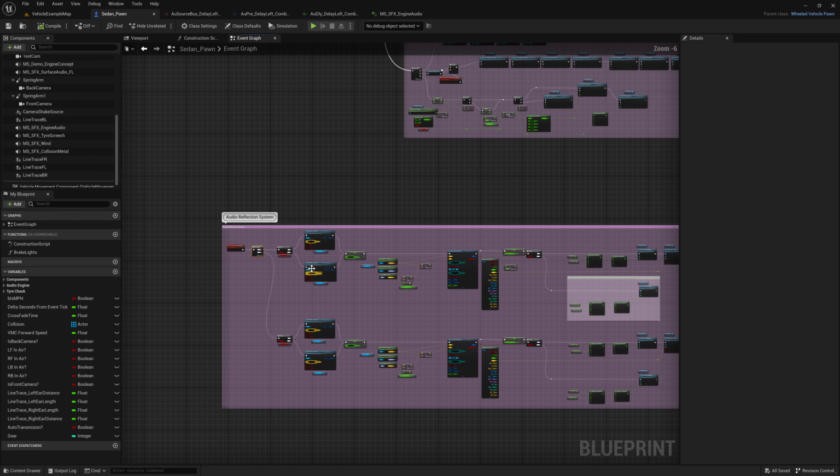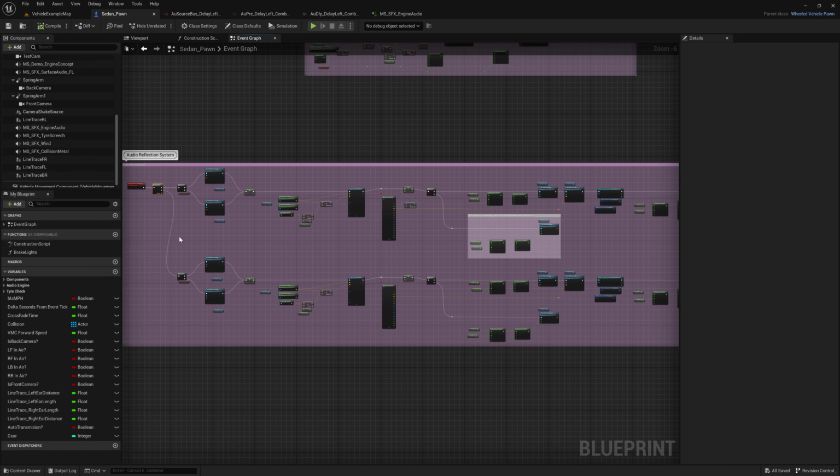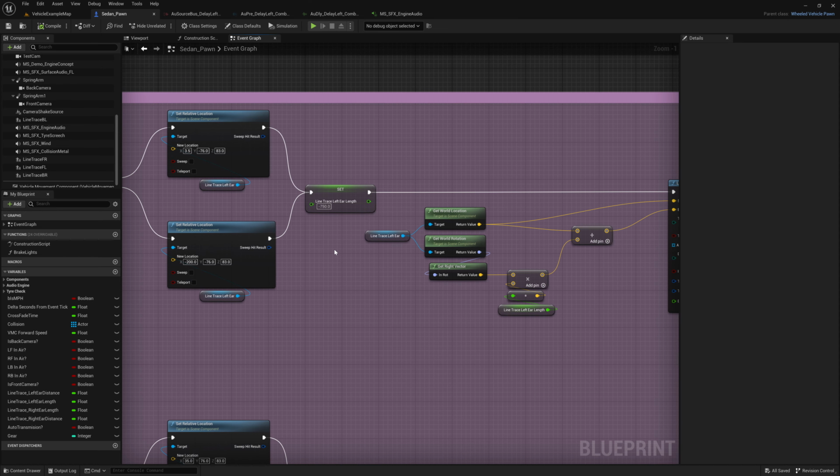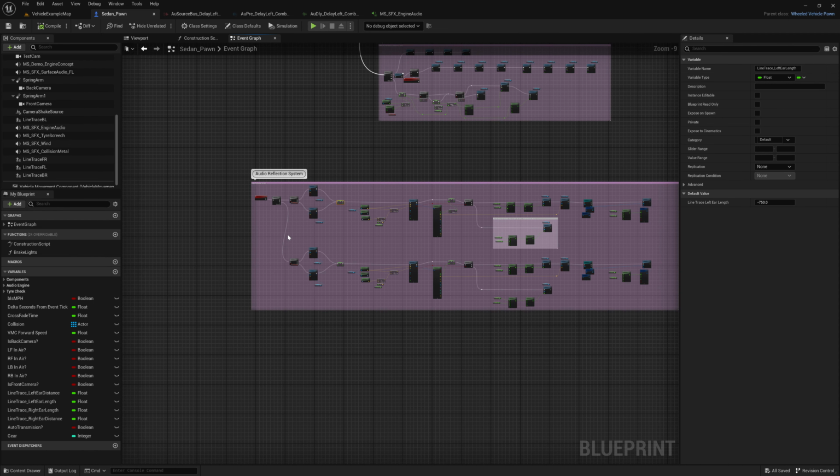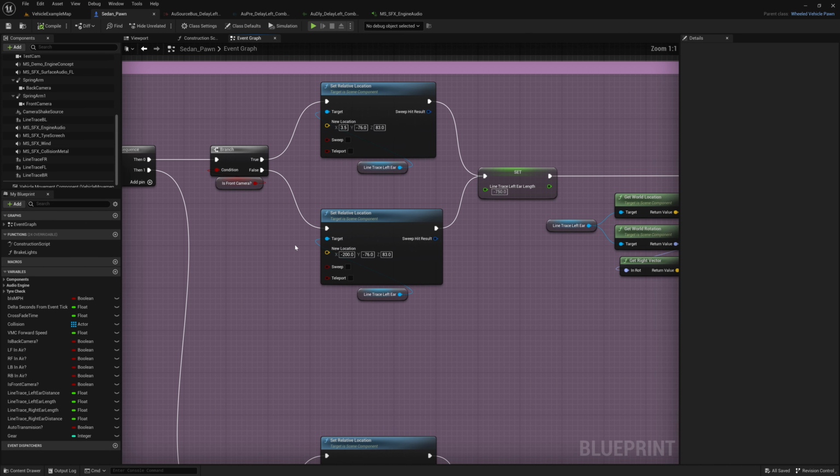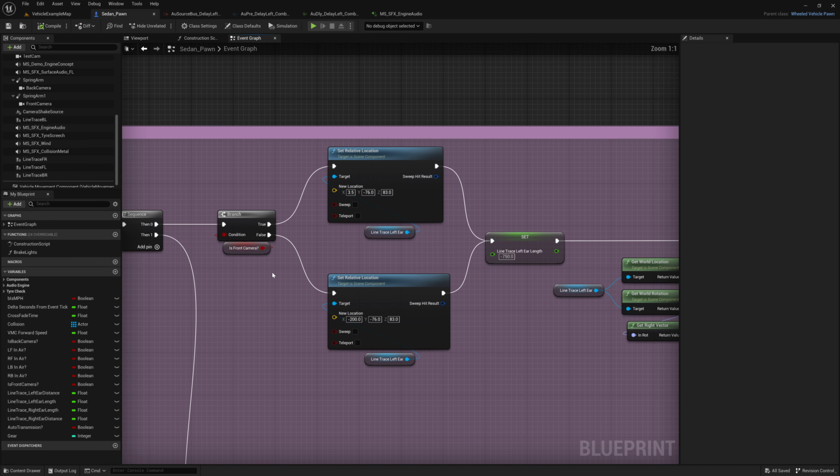So what I'm going to do is I'm going to just focus on, is this the left side? Let me just check. Yes, this is the left. So I'm just going to focus on the left side of this stream of logic. And then essentially the right side of this stream of logic is exactly the same, other than a few minor changes, which I can essentially go through with you.